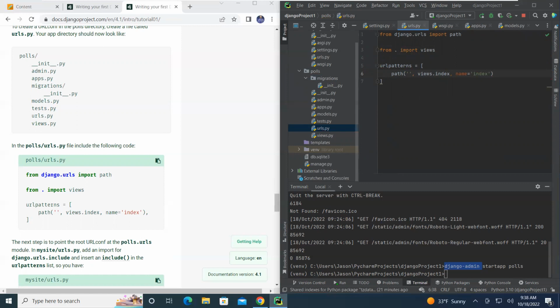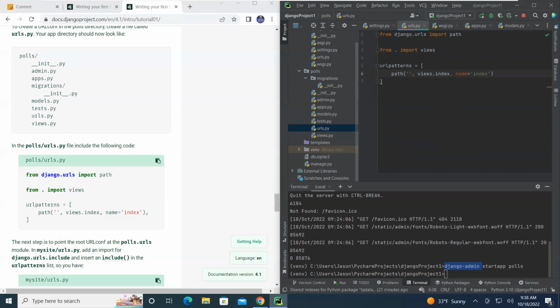URL patterns is where we're defining the pages that we want to go to, right? So in that path, does anybody remember what we pass into the path function? Arguments, so to speak, right? Passing in attributes.